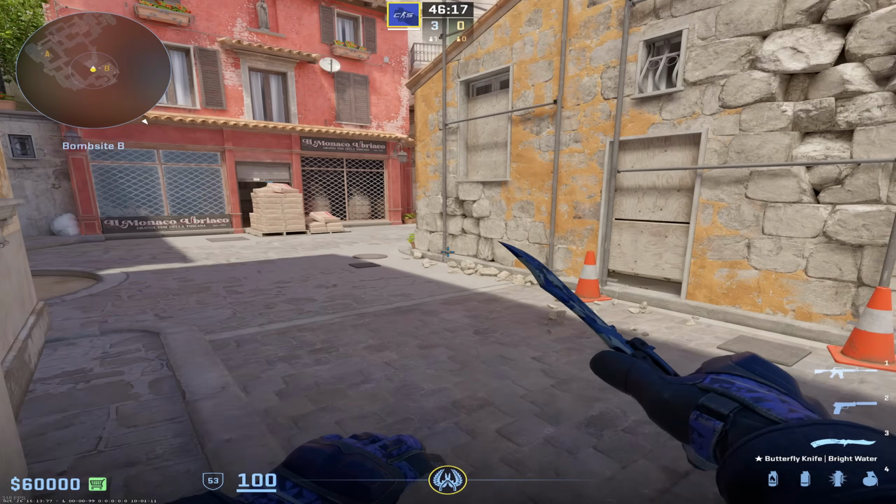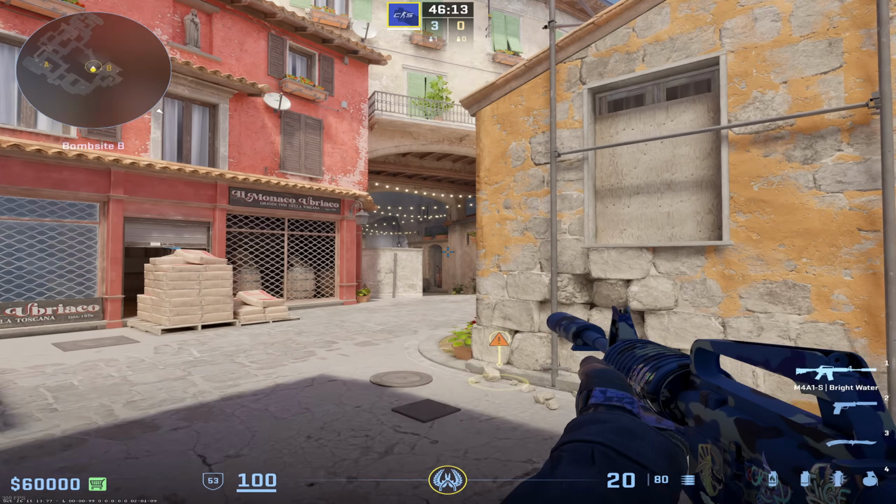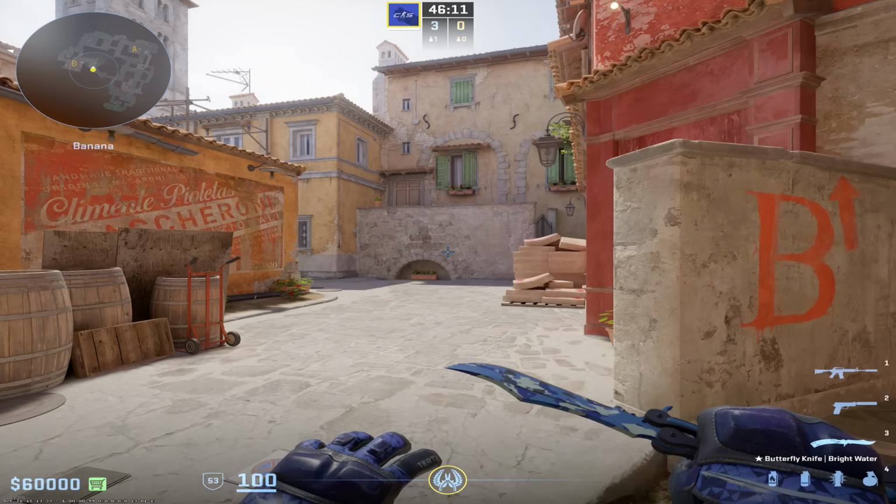It's also worth mentioning that if you're standing here throwing all this utility, it's great to have a teammate come up into this position to hold the corner, just in case they decide to blast through your Molotov and run up into top car.